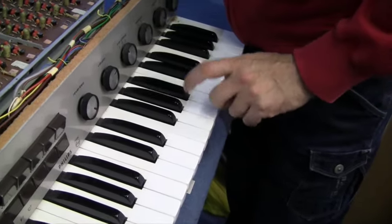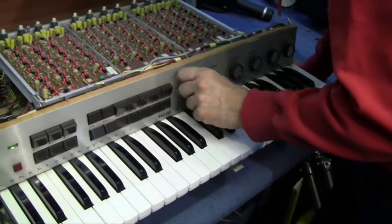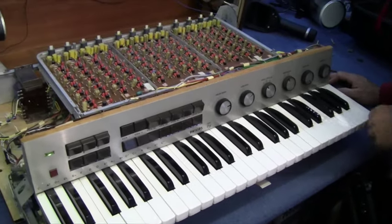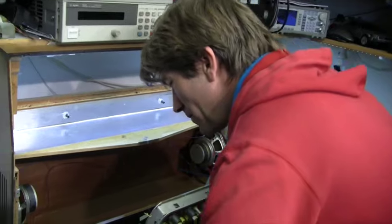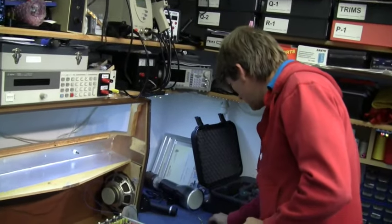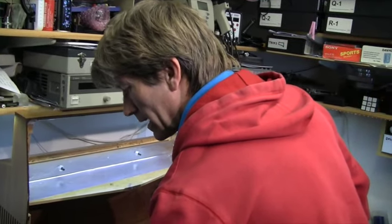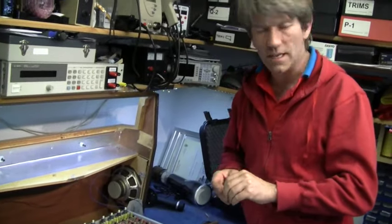Somebody's even cleaned these buttons up because there's no scratchiness - I'm quite surprised for something that's so old. Obviously somebody else has been in here before me and looked after it and serviced it well. I think I'll just put it all back together. It works. People can live with that - the reverb just takes two minutes to kick in. So I'm going to screw the thing back together, then find a buyer, or it'll probably end up on eBay. I'm trying to get rid of a lot of old vintage gear.